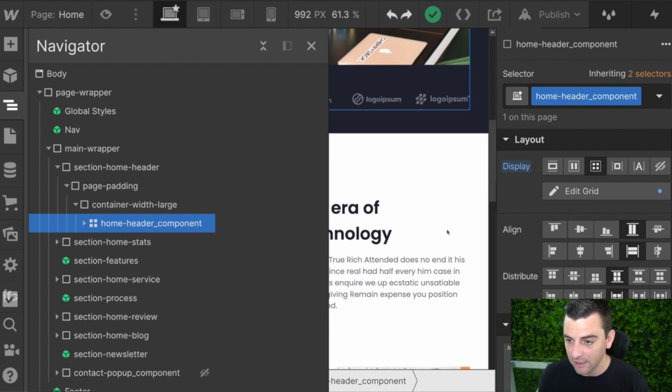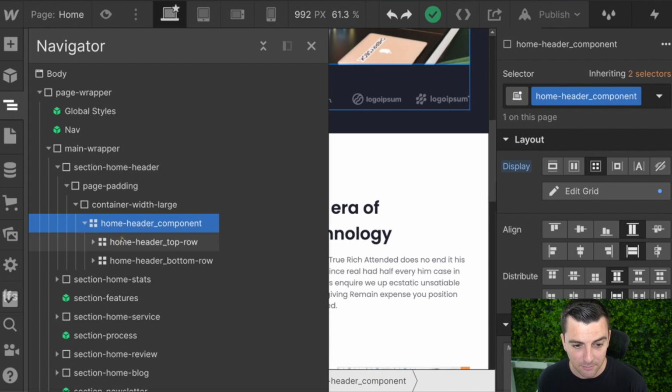Now, this happens to have styles on it. This has a grid layout. It doesn't necessarily need to have classes. Just because we're putting a class on something doesn't mean it needs to have styles. This one has styles. I'm sure that we're going to get to a component that does not have styles applied to it. That's okay. We'll get to that when we get to it.